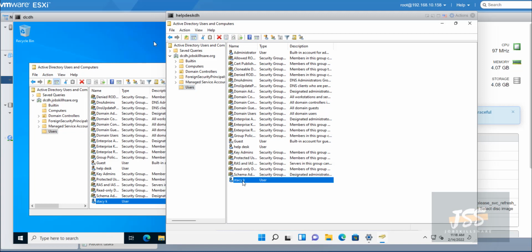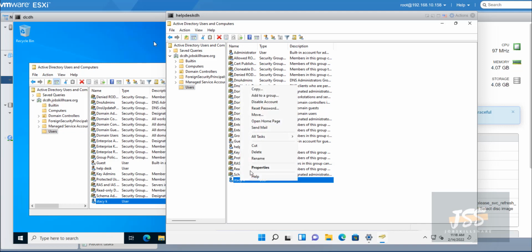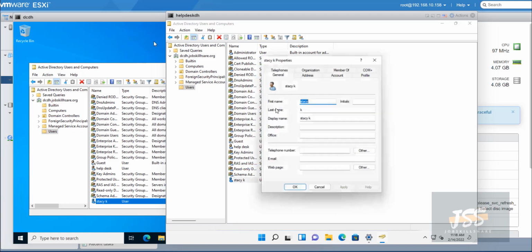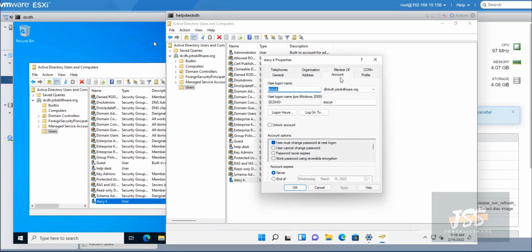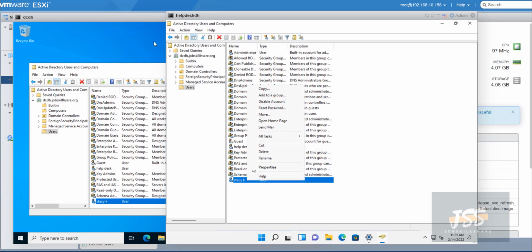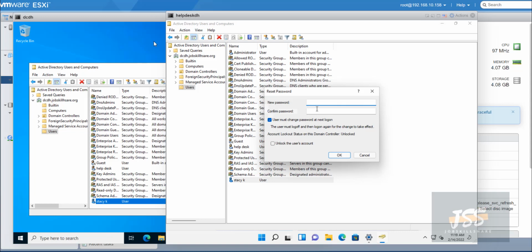Here you go. Stacy's right here. So if she got a call, you're in front of your computer, you're the IT person, you right click and do whatever. They say her account got locked, you change her password. So you go to the properties, hey, okay, your account is locked, let me unlock you, and here you go. She may call you again, say, hey, I don't know my password, can you reset my password? You right click here and say, okay, yeah, let me reset your password.